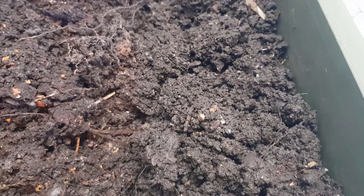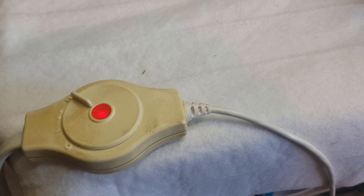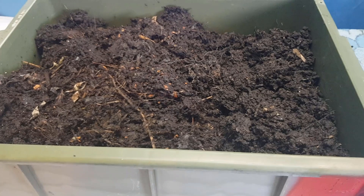Hopefully the worms will travel out into the cooler area. You can see underneath I've got the last heating line of the electric blanket hanging off the edge - it's an old one, not one taken from our guest room bed. All we need to do now is crank it up to full power and hopefully we don't cook worms for lunch. I'll check it in an hour or two.